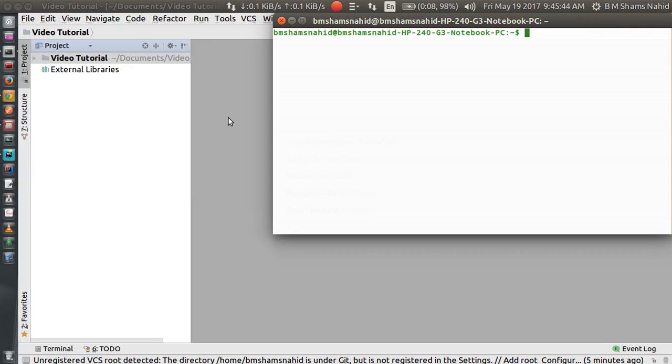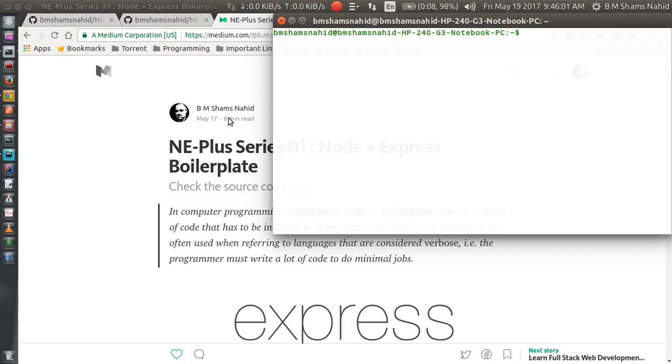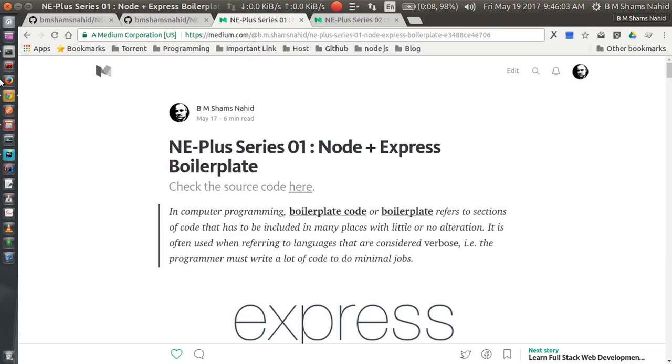First we get the boilerplate code, install the packages, create the database, and see if there is a hello world output or something. So go to your project folder.